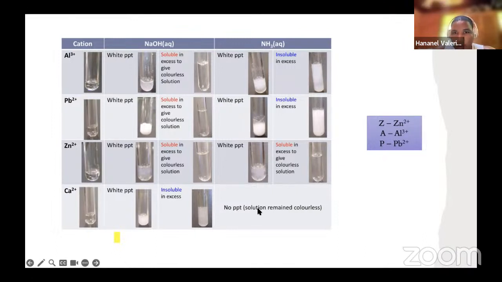Calcium does not form precipitates under these conditions. Its solution is not going to change, it's going to remain colorless. So out of the white precipitates, calcium is the one that is easiest to find. So that is why ZAP, as I mentioned before, is the troublesome one, because you have these three ions essentially giving similar tests. You can eliminate zinc at the end, yes. However, aluminum and lead, we'll have to come back to that in just a moment.